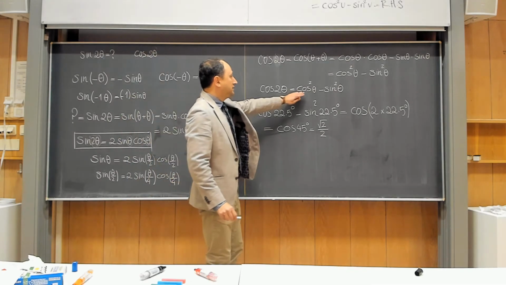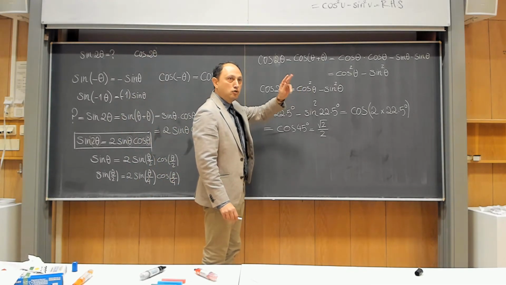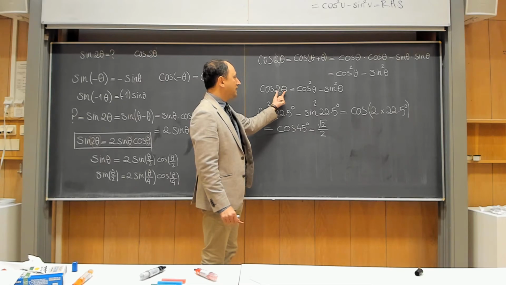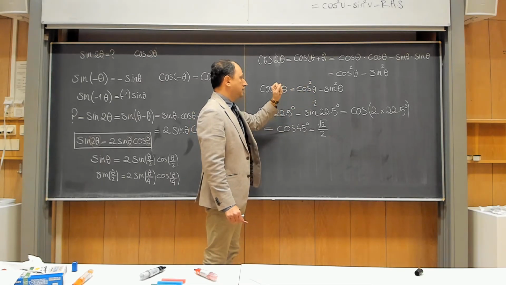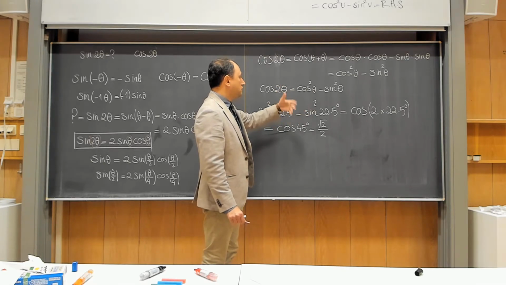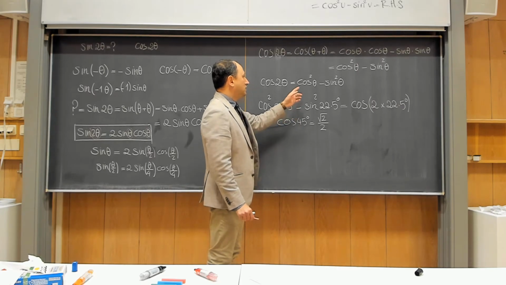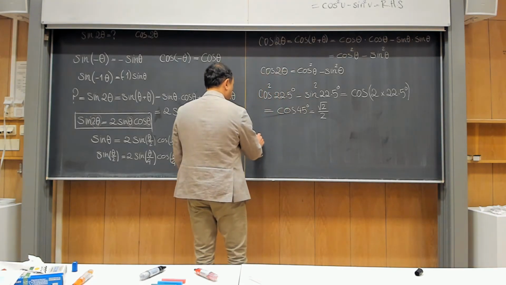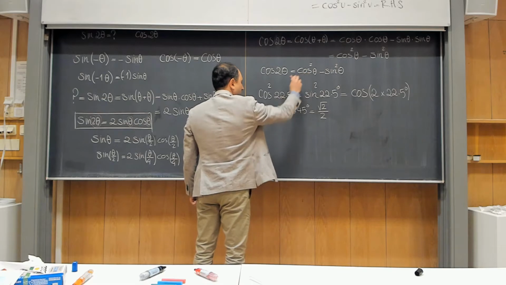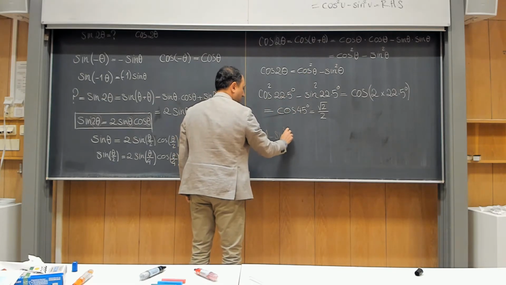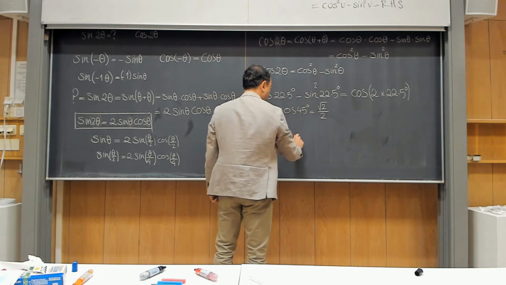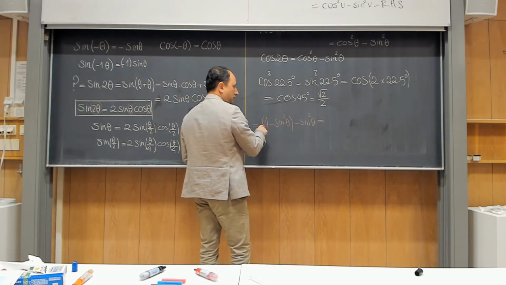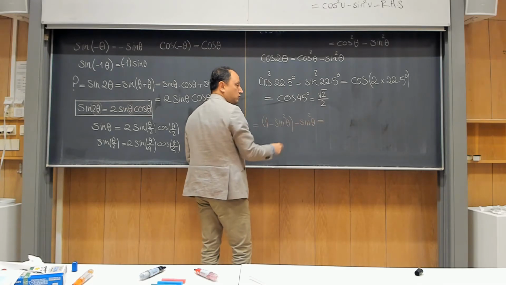But for this one, the book and the formula sheet present 2 more formulas. Because if I ask you, how can I calculate cosine of the double angle, you would say that I need cosine and sine of the half of the angle. But sometimes you have only sine, sometimes you have only cosine. But that's a matter of getting rid of one of them in favor of the other one. So for example, if I use the Pythagorean formula here, let me write it with a different color. Instead of this one, I can write 1 minus sine squared theta. Do you agree? Yes. And then after that I have minus sine squared theta. And then I don't need these brackets, I just remove them. Minus sine squared is minus 2 sine squared.